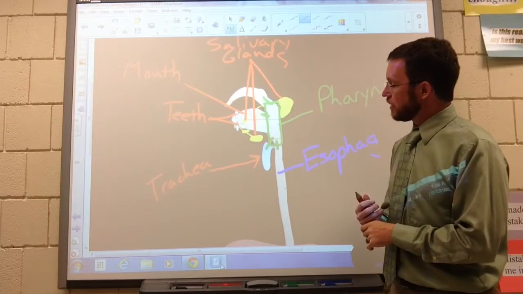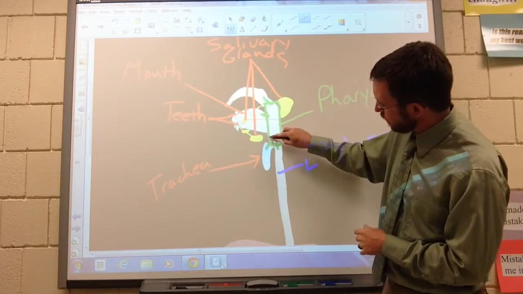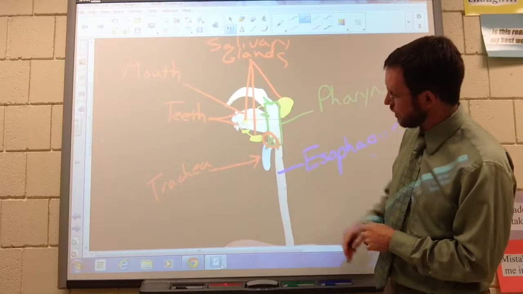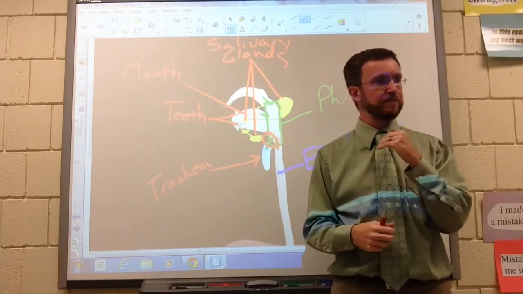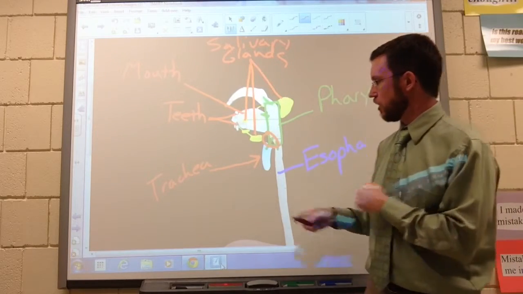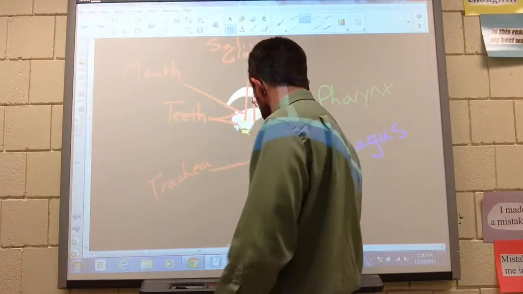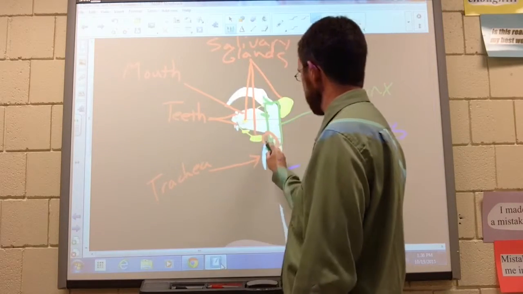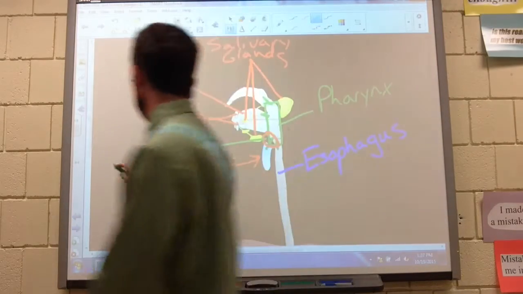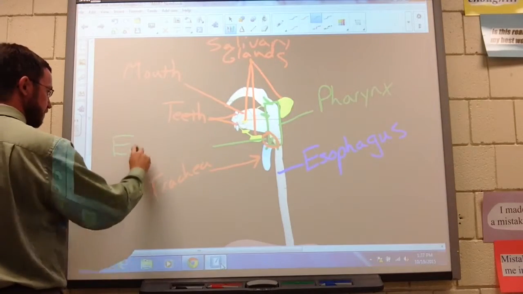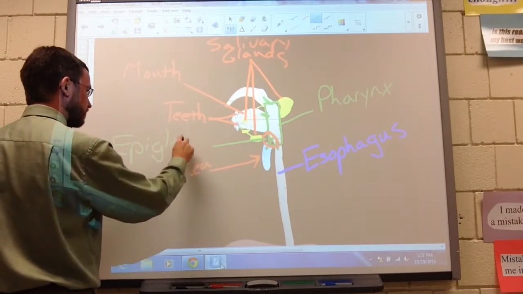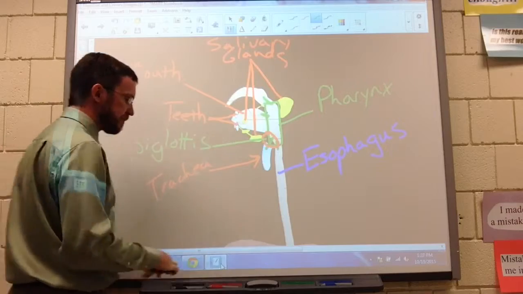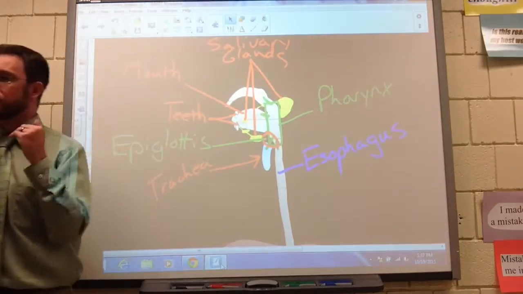Okay? All right. Now, we got one other little guy up here in the head and neck that we need to talk about. It's that little dark flap that's in here. What that flap is called, it's called our epiglottis. I'm going to go ahead and put that in a slightly different color here to keep it separate. Okay? Our epiglottis. This is just a little flap of tissue that is at the top of the trachea.